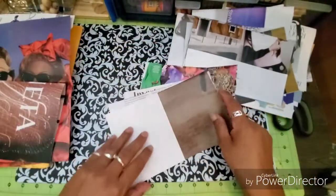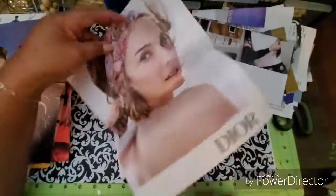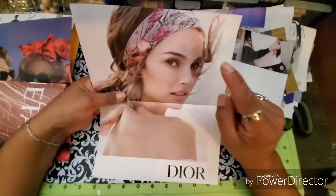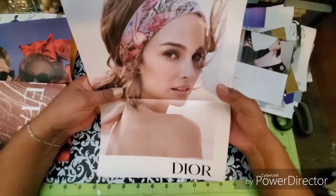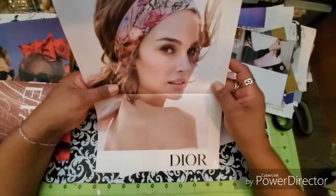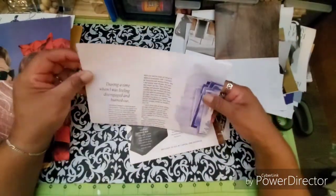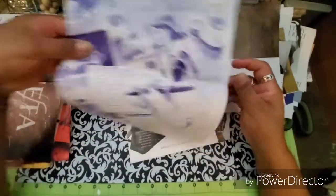Okay, and let's see what's here. Dior. She's pretty. Oh, what's her name? I can't think of her name. She did Princess Amidala, right? That's her, right? Yeah, I like her. She's done some pretty good movies too. Okay. Let's see. That is pretty.